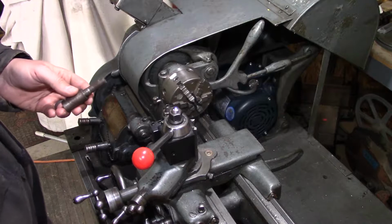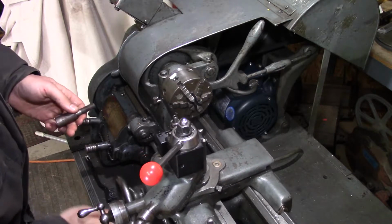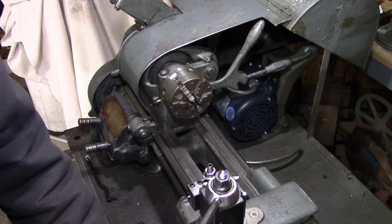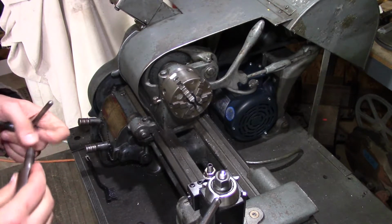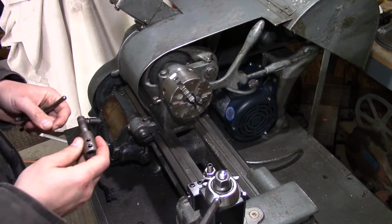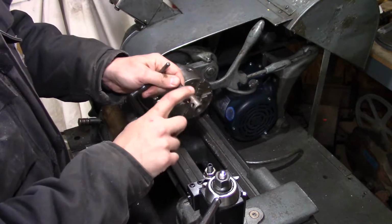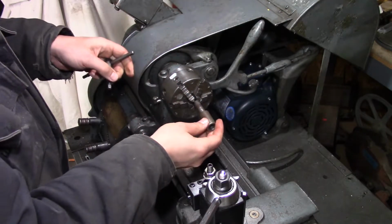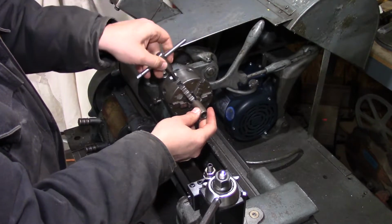So we'll set this up in this little 6-jaw chuck I got on here. This is one of those steerable chucks, so it runs pretty true. Let's start off by giving this a little clean up here, just to give us a little better surface to chuck onto.